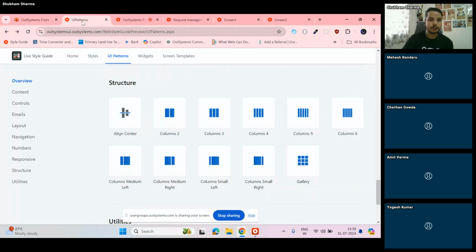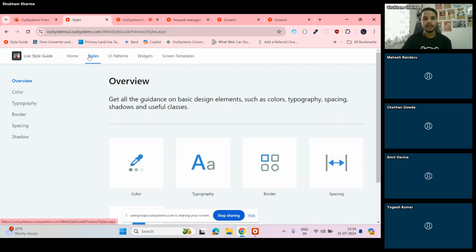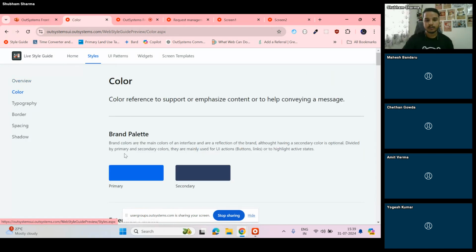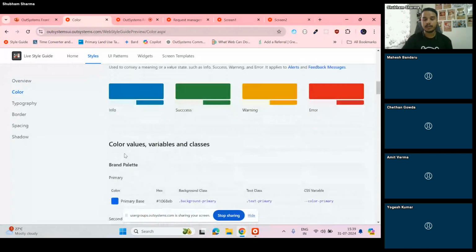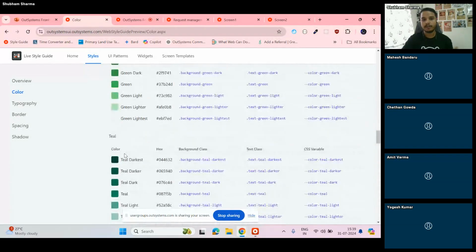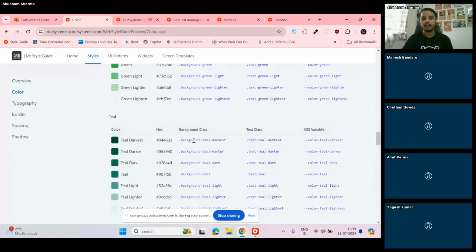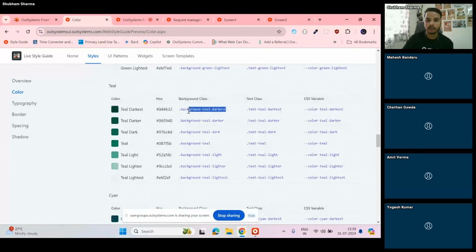Simply open your lifestyle guide and you have the styles section. Here you can see colors, typography, border, spacing, and shadow. You can see lots of colors available, for both background classes and text classes.